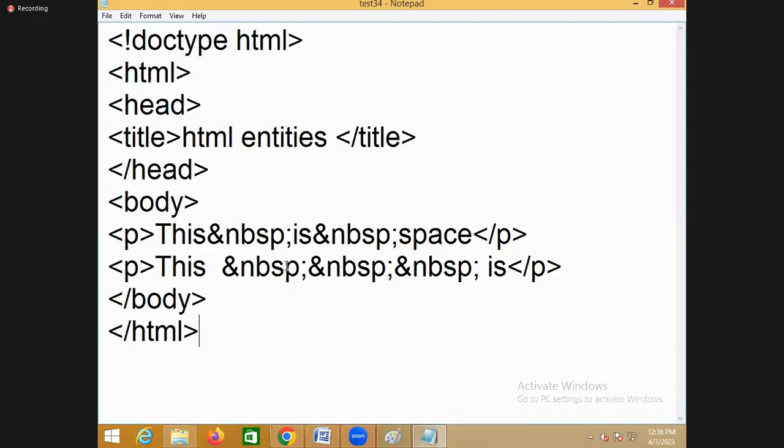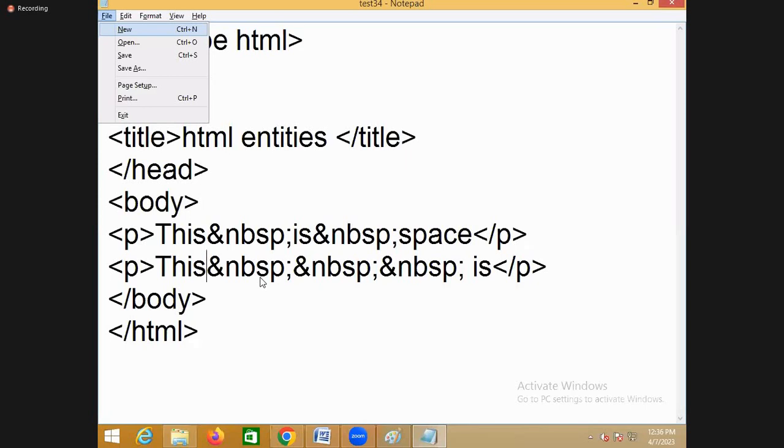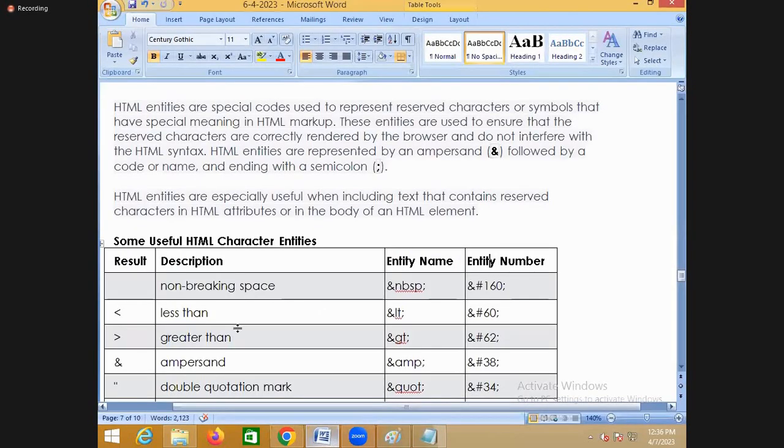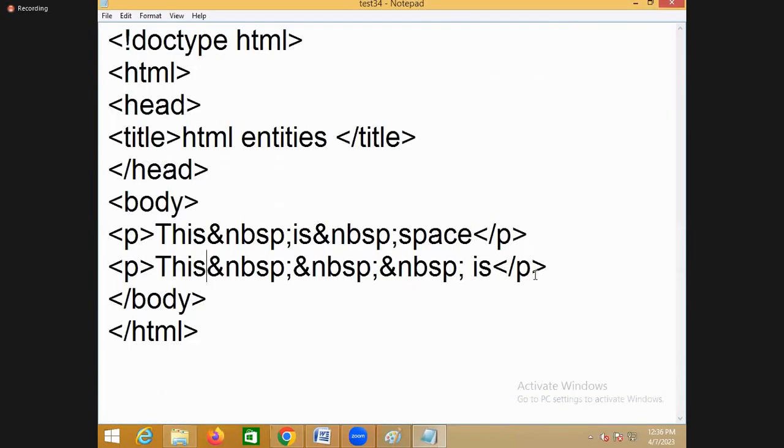Now you can see more than one space. So how do you put a space in a web page? That can be done by using one entity called NBSP.